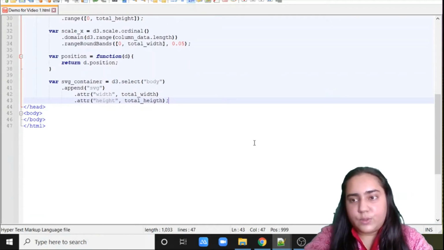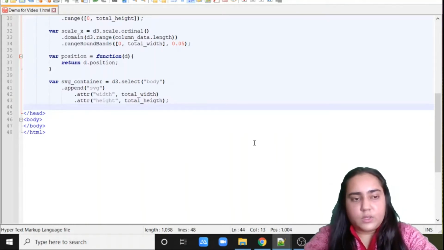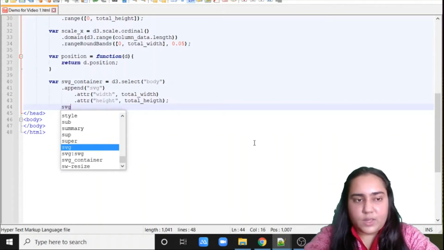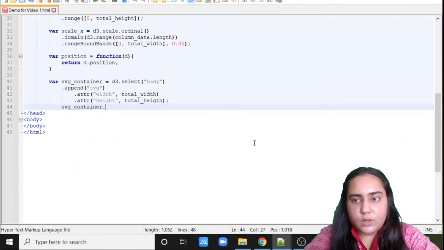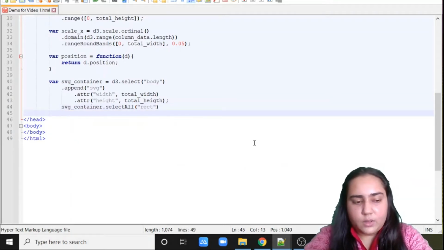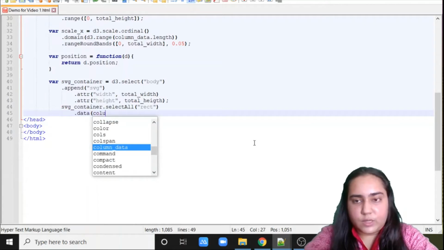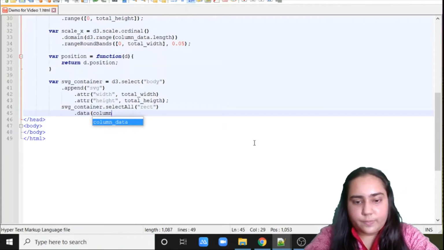And now we are going to create the rectangle which we want. So just go back there and write svgContainer.selectAll, and this time just write rect. We are going to bind the data that we have. So the data to be bound is columnData comma position.